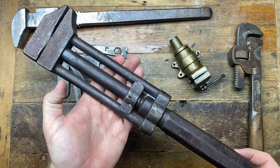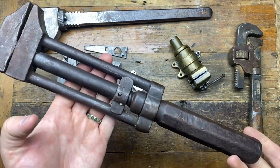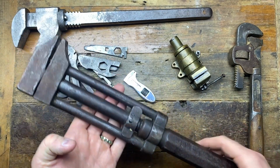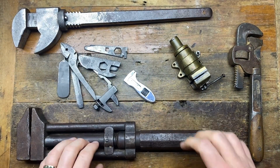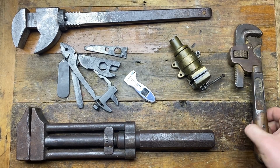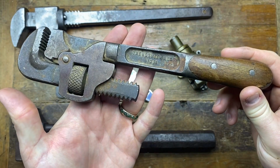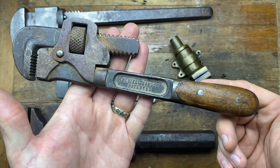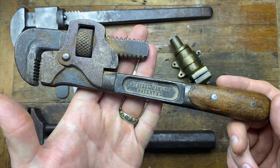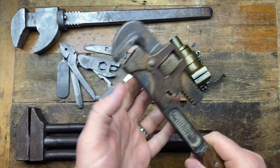Now I picked up some of these when I picked up Roger's collection, and I had a look on eBay and I found this, so I thought I might as well add it because it's a different size. So we'll put that in the drawer in a bit and see what the drawer looks like with that added. Also I picked up for Alex this wonderful 10-inch HD Smith Tool Company adjustable spanner. So this will go in Alex's pile.